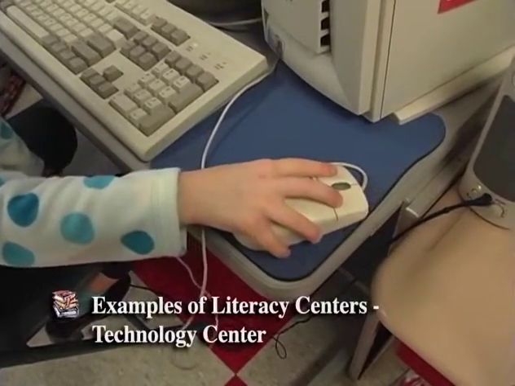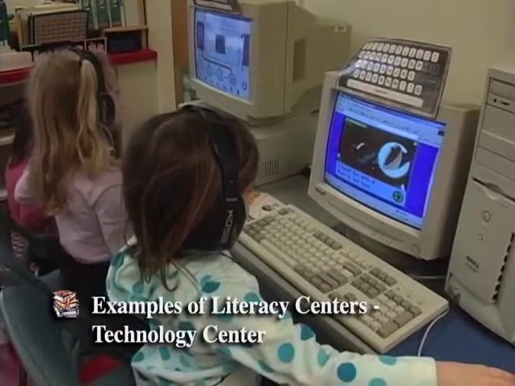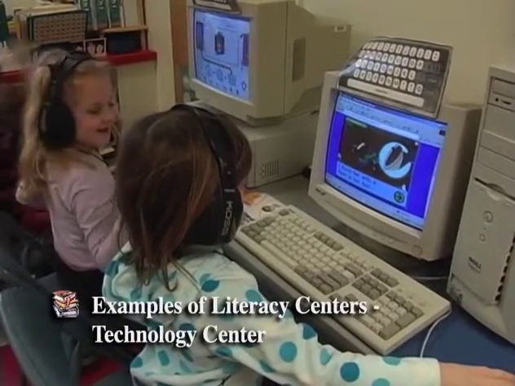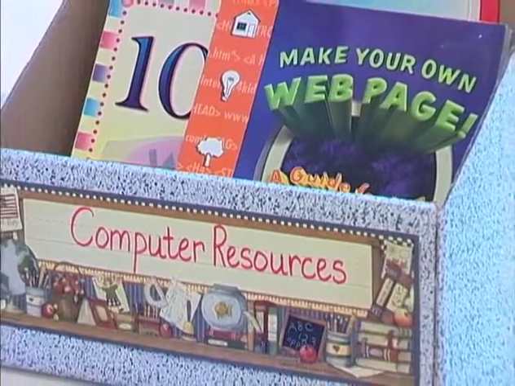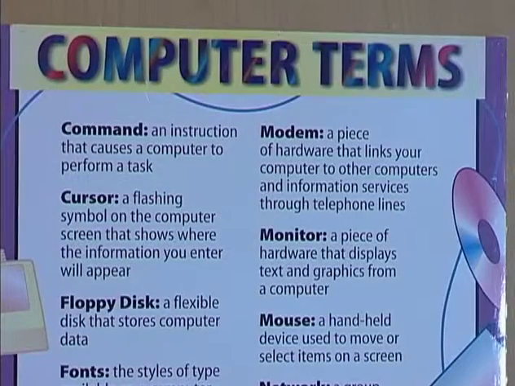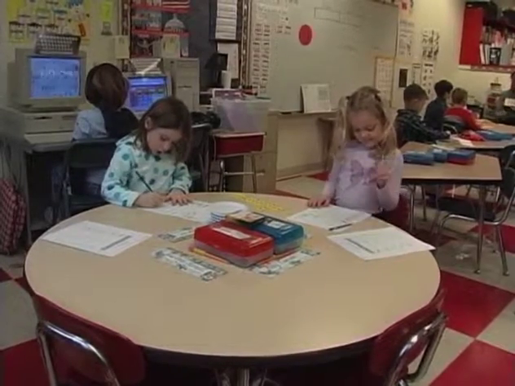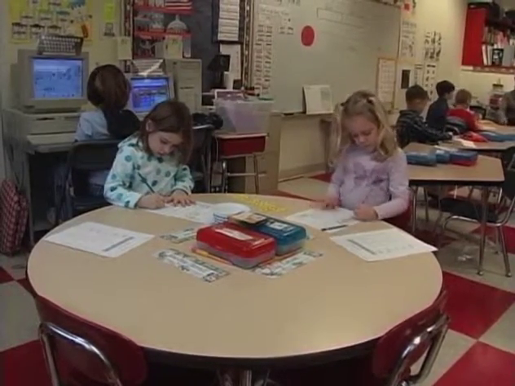Technology can easily be integrated into the organization and use of literacy centers by designing a center that houses 1 or 2 computers in the classroom. Various software titles are available that encourage students to interact with books, explore phonemic awareness or phonics skills, or build vocabulary. Teachers can also bookmark several websites so that students can safely explore the Internet.